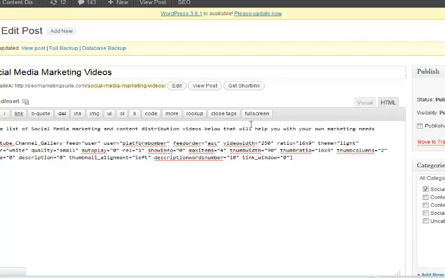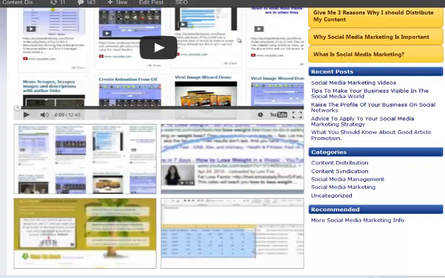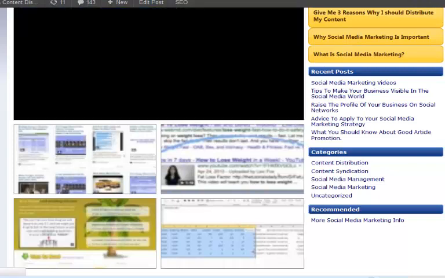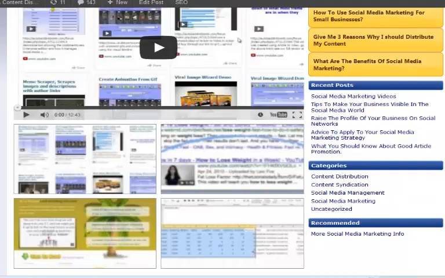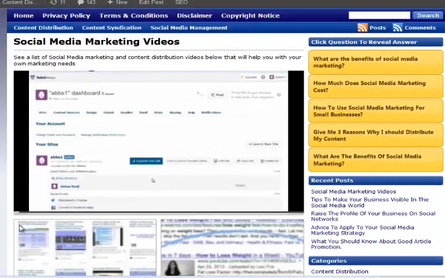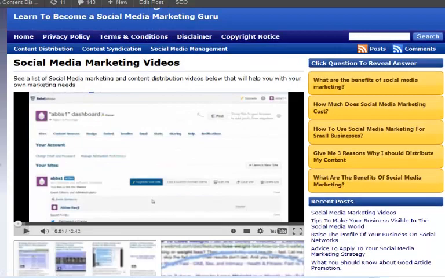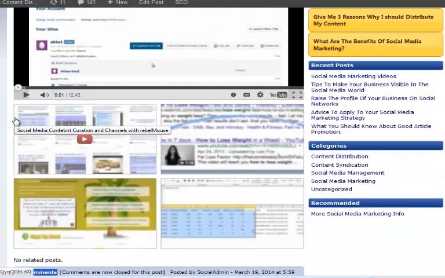And the cool thing about this is if you wanted to use this as a curation tool, guys, so say for example you've got a website that's about dog training, you didn't actually make your own videos but you want to show videos on your website, then you might want to actually use this setup whereby you're embedding a number of videos on the website, guys, and you're not actually leaving any link backs to the actual videos. But you're actually embedding them on your website, so the user's always going to stay on your website and they don't have any way to actually get off, which is absolutely fantastic.